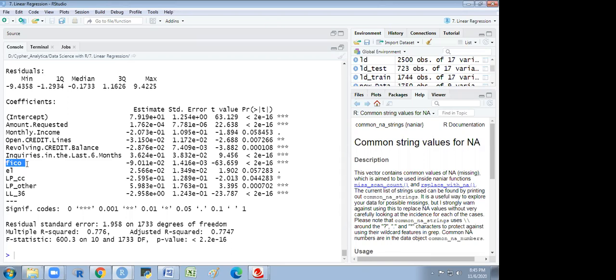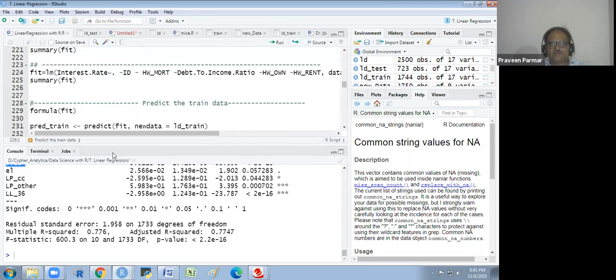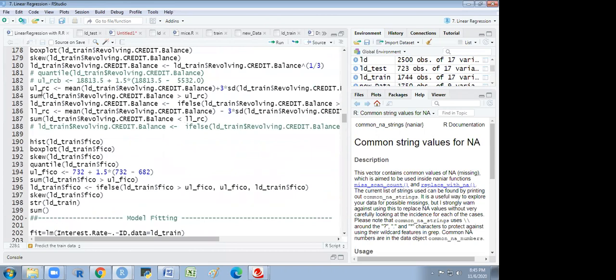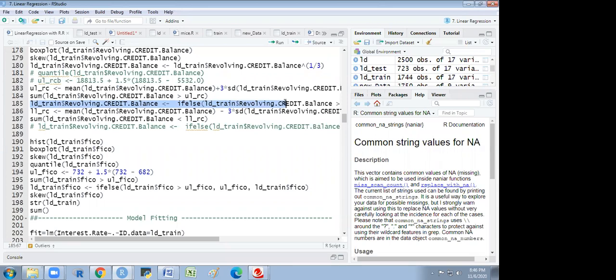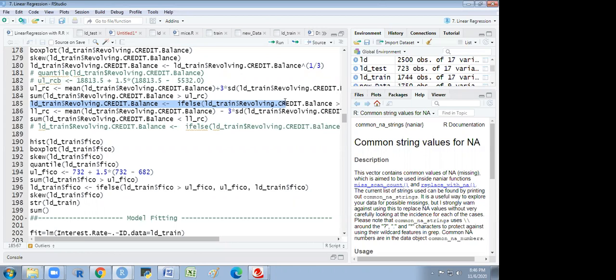Yes, so what we will do is process the training data again, and then the test data. We will process only a few points, not all of them. The final calculation we will not use there. Finally, where we have imputed, this is the imputation, the if else. All the imputations that we did, we have to do in the test data also, like the log scale and the cube root.